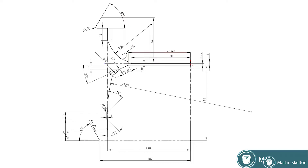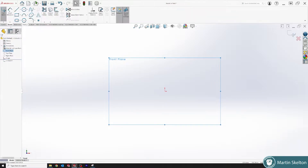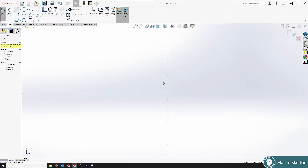So we start off. File, New, Part, Go. We're starting on the front plane - we can start on the front or the right plane, doesn't make a difference, whichever you feel more comfortable with. We're adding a line up as our centerline for rotation, making that line vertical - line turns black. We're adding a line below, keeping it on the vertical plane - line turns black. We're adding a line on the horizontal, and once you can see the little yellow box comes up with the horizontal, that's when we're good.